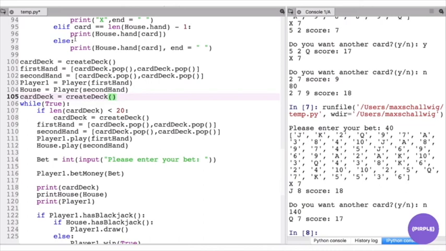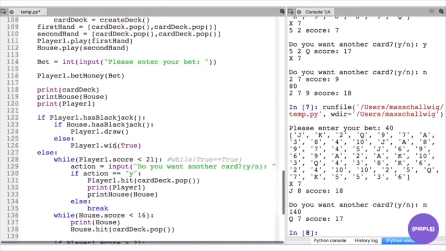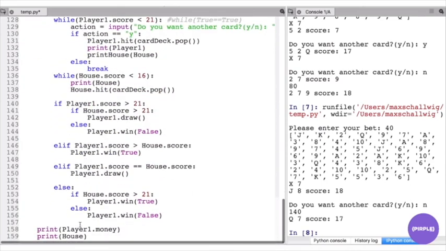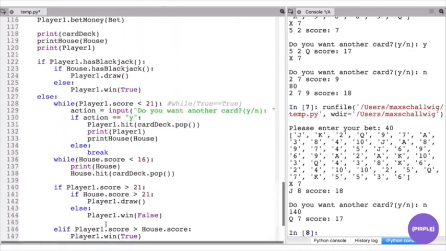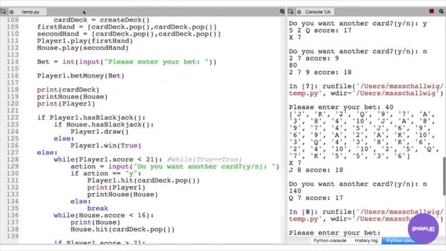There's a different way to do that, but since we already have a program, we don't really need to change it. All we have to do is recreate our deck so that we get back to 52 cards. And then when we redistribute the hands, everything will be reset anyway. After that, we don't really have to worry about anything anymore, because if we ever have less than 20 cards, it's going to be reshuffled. Otherwise, everything's just going to be overwritten. So this should all work nicely. And at the end of every round, we print out player 1's money, and we print out what the house had. So let's see all of this in action.